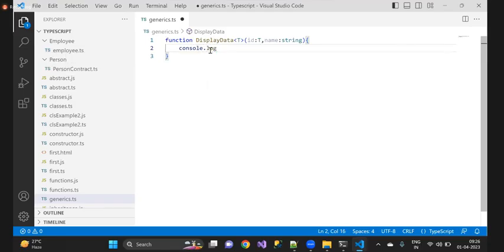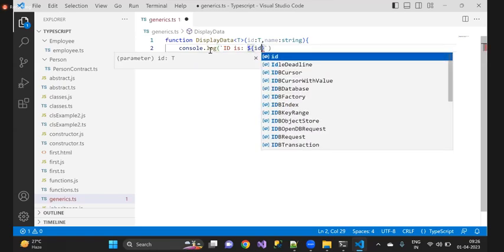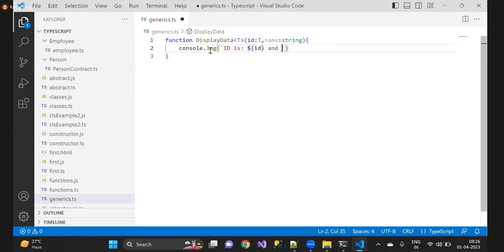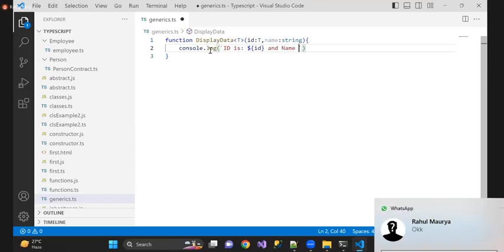Now what I want to do is print the data. And not only the data, I'm going to print what type of data we are having. That is also I'll try to print. So first I'll print what the ID is. Let us have that: ID is. How to print that ID? I'll give a dollar here and where I can give id. That is the first one. And at the same time, let me give name is. I'm giving a dollar where I can give the name.